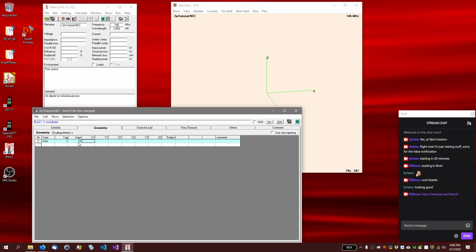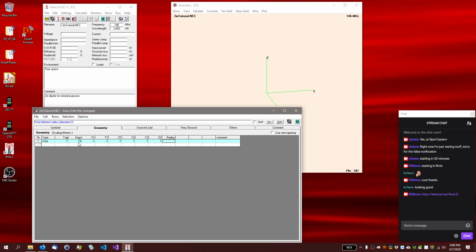Okay, so now we need to type a starting XYZ coordinate and an ending XYZ coordinate. Notice what happens if I put in -1, -1, -1 here, and +1, +1, +1 here, and this is the radius of the wire.